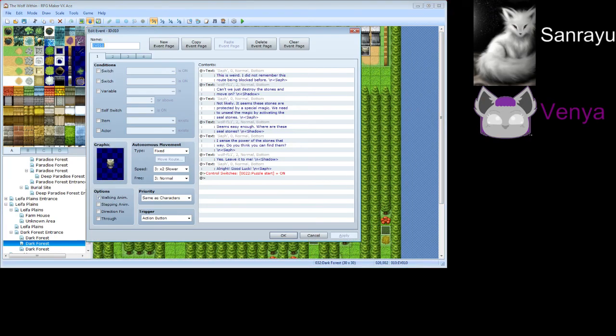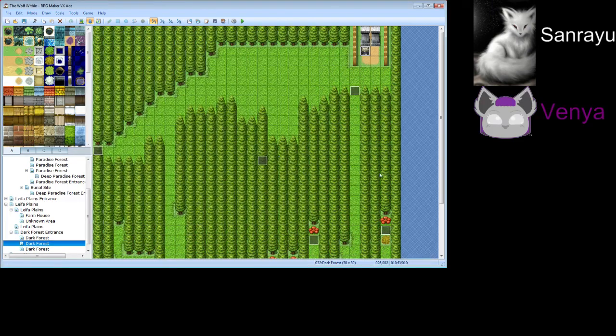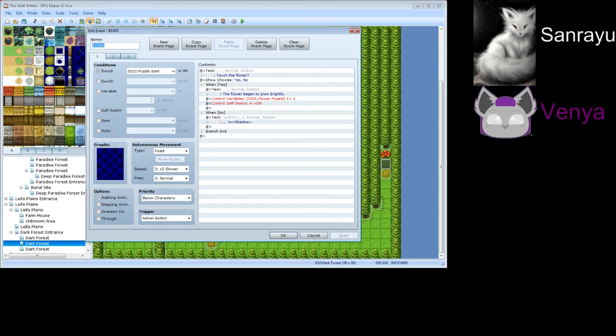So, this is how it's connected. We start with Saf. He switches Puzzle Start on. When Puzzle Start switches on, his third event will happen, where he says good luck. From there, all the flowers switch on. Under the flower here, let's say we go to one of the correct flowers. Puzzle start is on, touch the flower, yes, no. The flower begins to glow. Glow brightly.